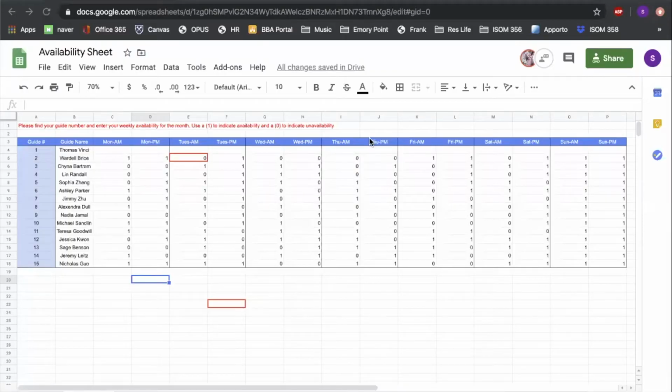Now moving on to tour guide availability, it is located in a Google Sheets. For our specific model, we have 2 tour date times for a given day. Every tour guide is assigned a number, and based on what days of the week they are available, they will fill out their section with ones or zeros, with 1 indicating available and 0 indicating not available. They must make sure they only select from dates that are available within that month. Here I will demonstrate.